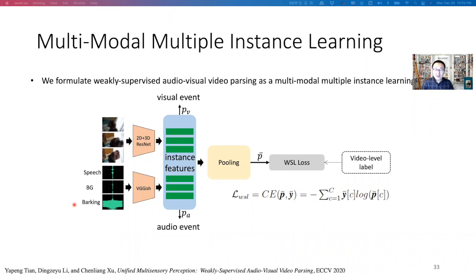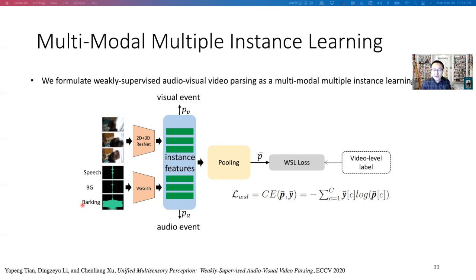Let a video sequence with T audio and visual segment pairs be a bag. Unlike previous audiovisual event localization that is formulated as an MIL problem, where an audiovisual segment pair is regarded as an instance, each audio segment and the corresponding visual segment occurring at the same time are denoted as 2 individual instances in our problem. So a positive bag containing video events will have at least 1 positive video segment. Meanwhile, at least 1 modality has video events in the positive video segment.